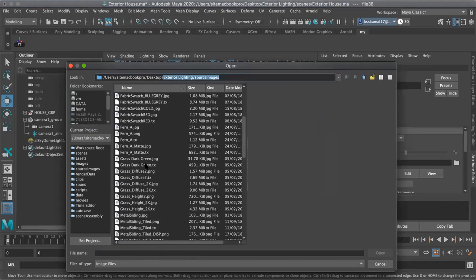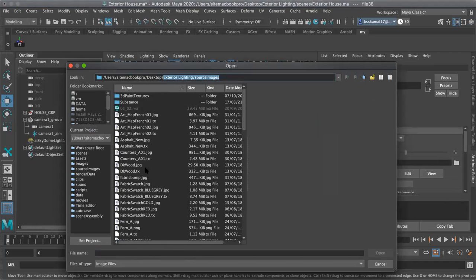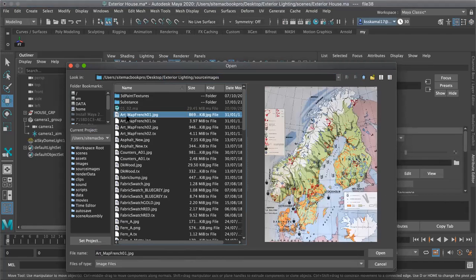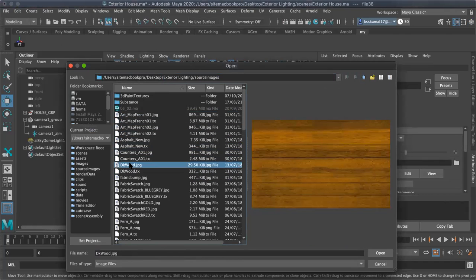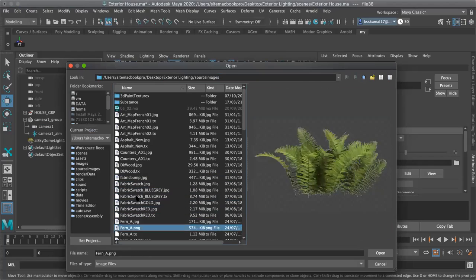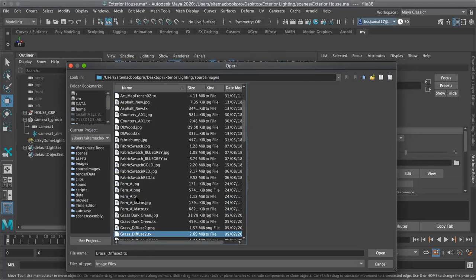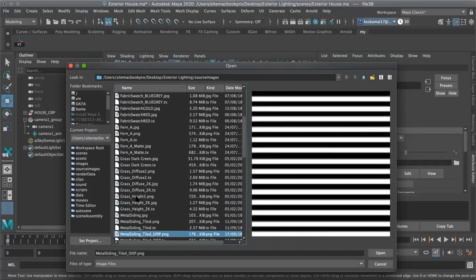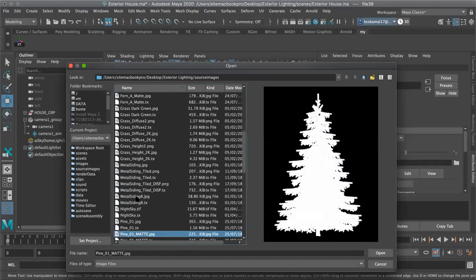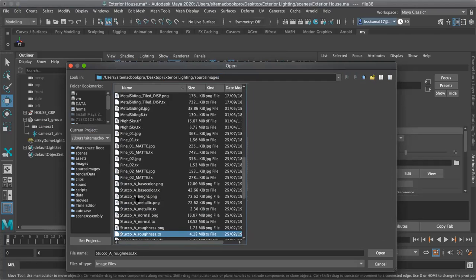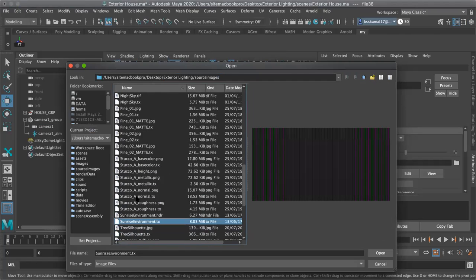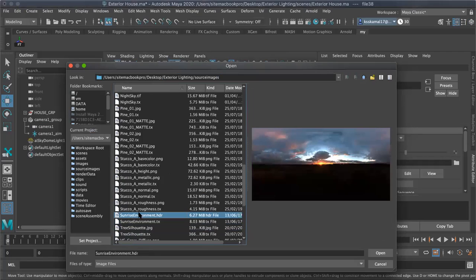So I just want to find out where my texture is. I just forgot the name of my texture. Yeah, it's sunrise view. I'm just going to click open.